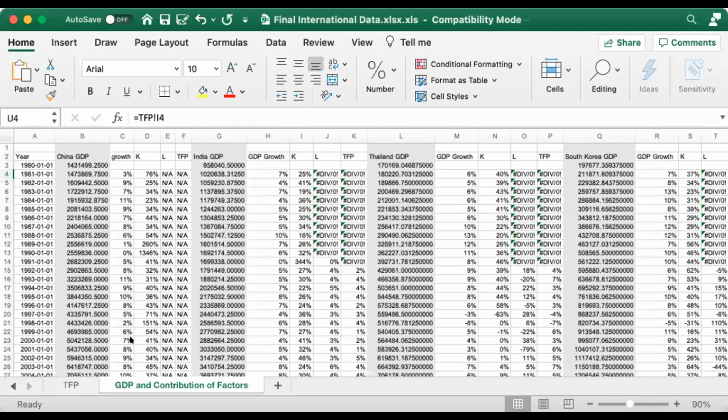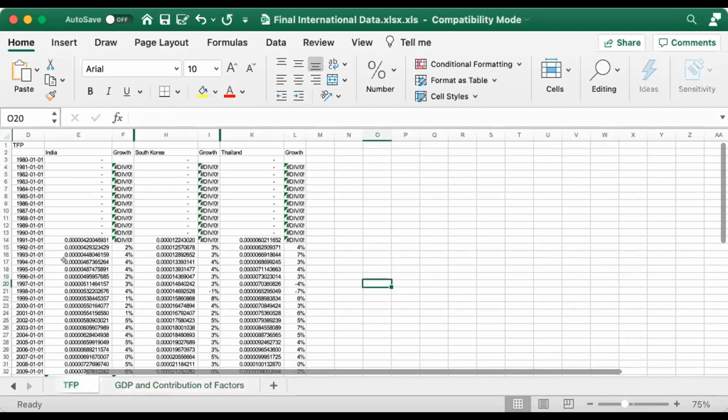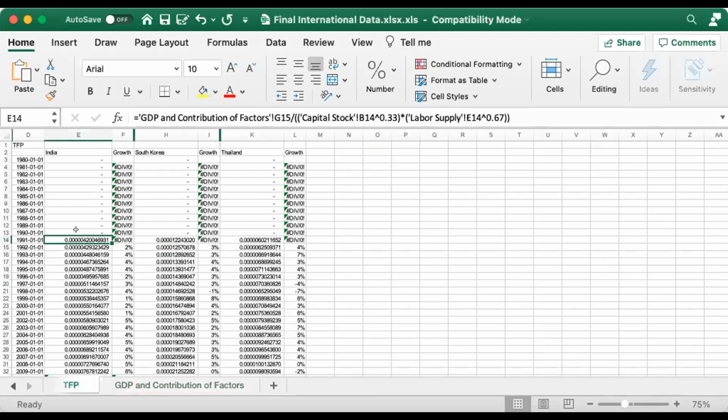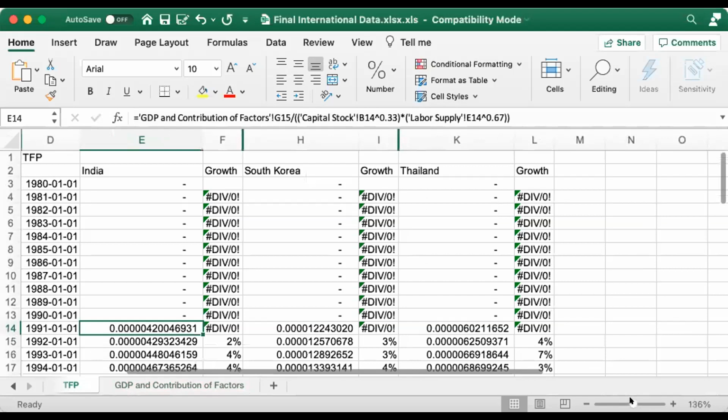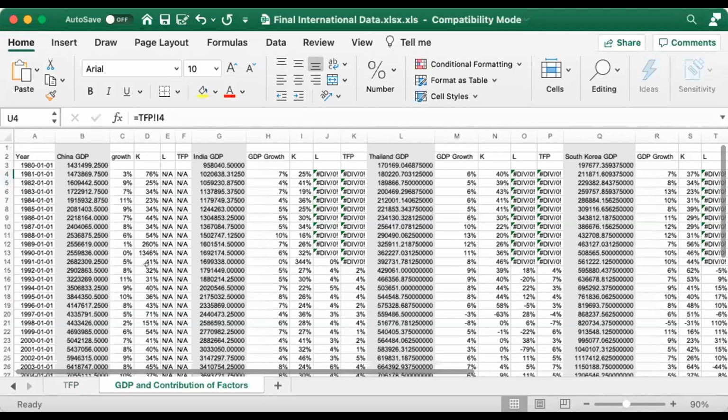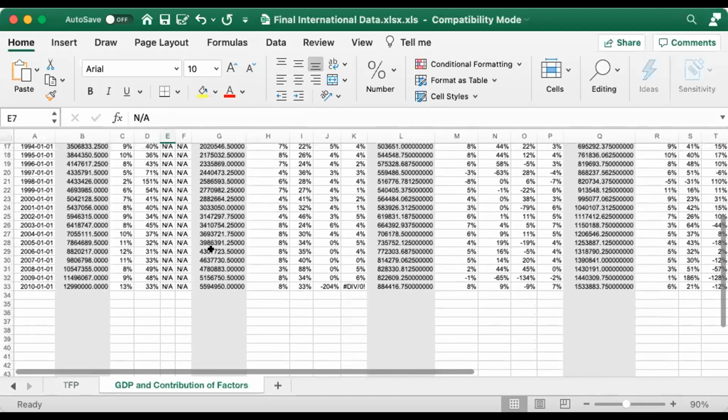It's here, I believe. So now look at it here. They're small numbers, right? And why do we have such small numbers? The reason is, just look at it here. Look at the GDP, and then look at the labor. What's the labor number? So this is GDP, and this is labor hours, right? So what do we have here? TFP.